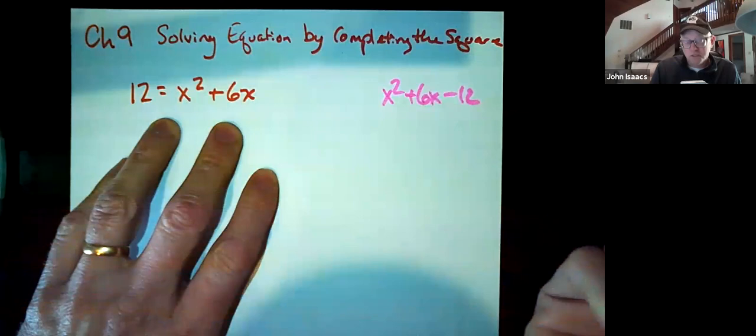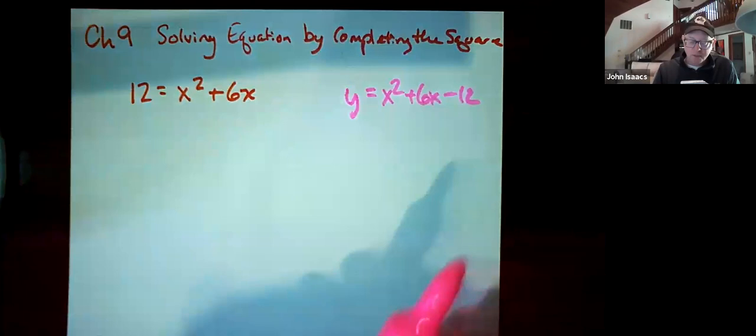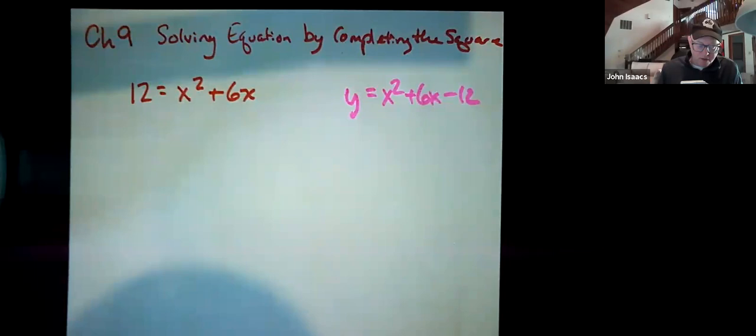But we are going to imagine, just like we did in the other videos, a graph of an equation. And this will be the corresponding equation that goes with this graph. All right, so our first step, instead of factoring anything, instead of moving the 12 over, is going to be to complete the square here.